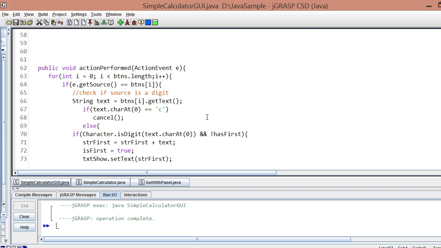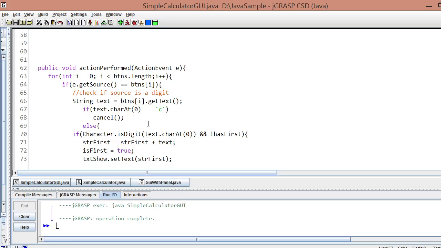But else, if a character is pressed, we have the text with char at 0, because if you notice, each button has only one character. So we have digits and we have operators. These are the labels of our buttons.